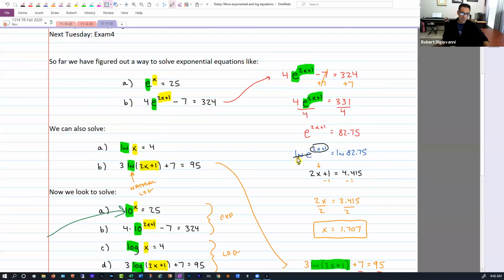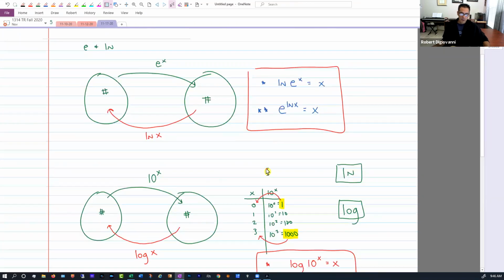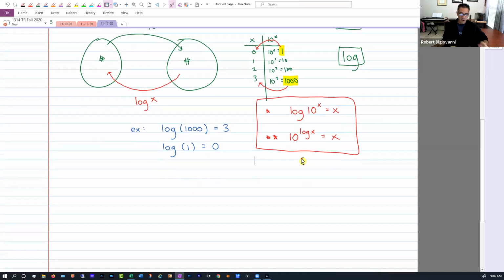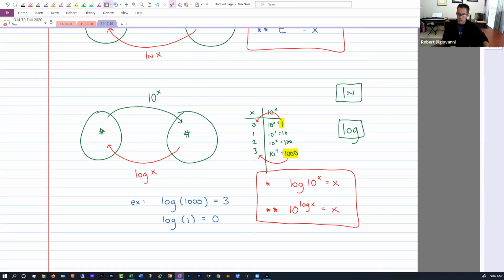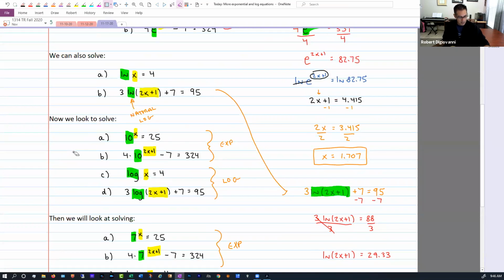Now, the good news is we're going to be doing pretty much the same thing with this new idea, with these two new properties. We're just going to be using a different key on our calculator. That's going to be the difference. So let's do these problems that I said we would look at today. These right here. Let me see if I can grab these.